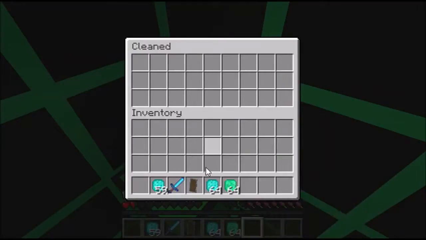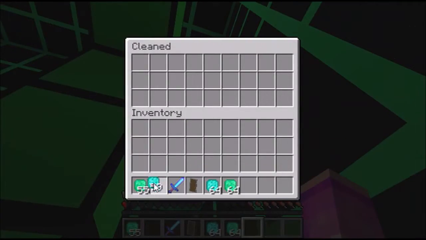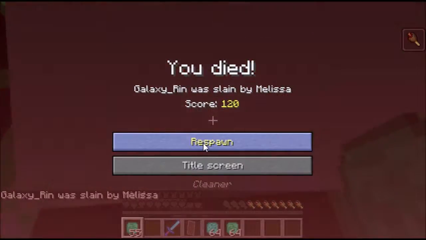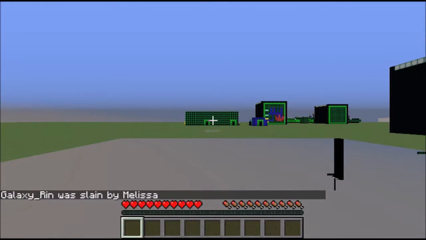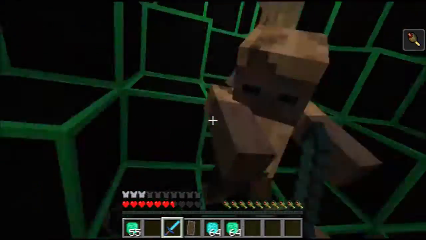Yay, happiness. Oh. I could've just done that. Oh, one came up behind you and backstabbed you. It's like, wow, thanks, Melissa. Melissa number 38. Hi! No, don't kill me!